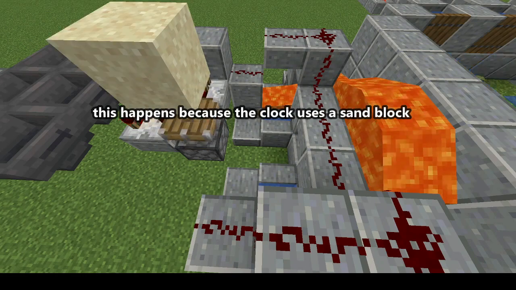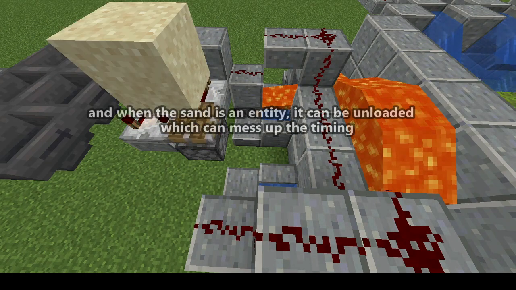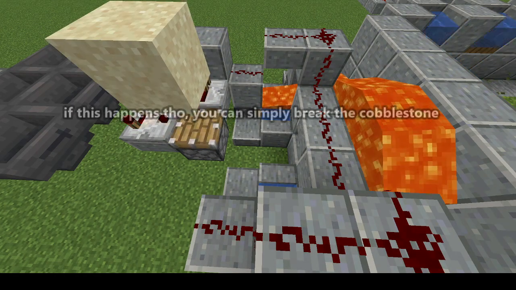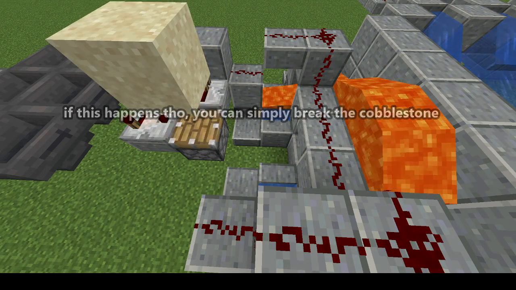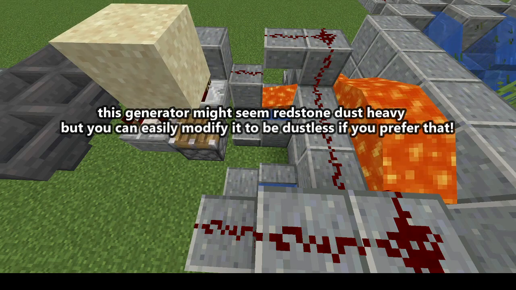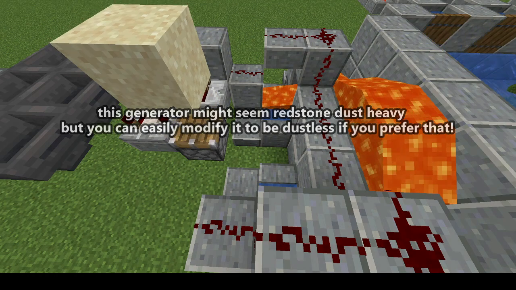This happens because the clock uses a sand block, and when the sand is an entity, it can be unloaded, which can mess up the timing. If this happens though, you can simply break the cobblestone. This generator might seem redstone dust heavy, but you can easily modify it to be dustless if you prefer that.